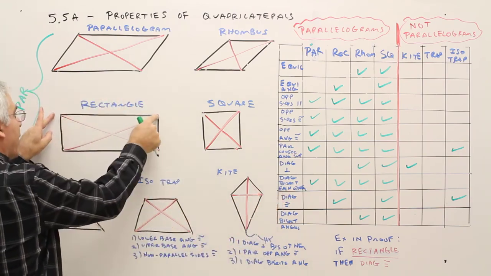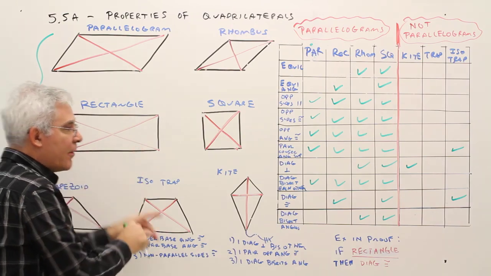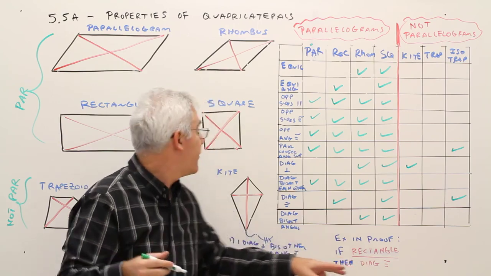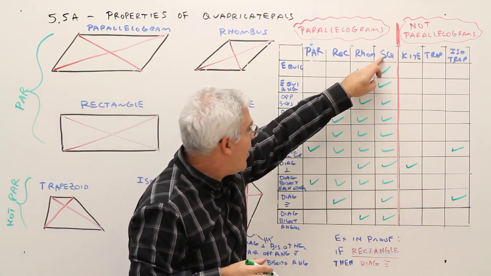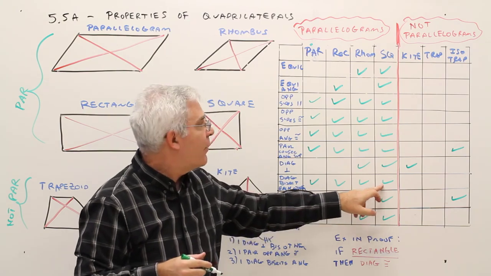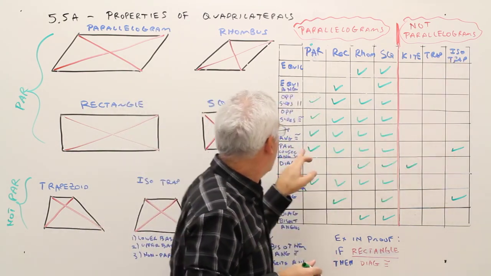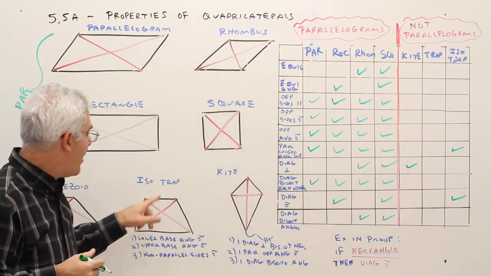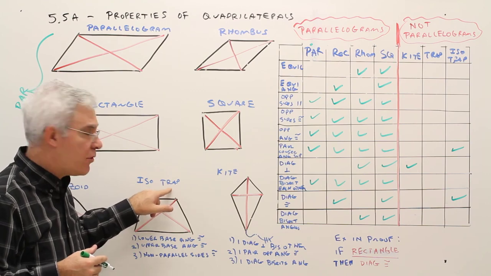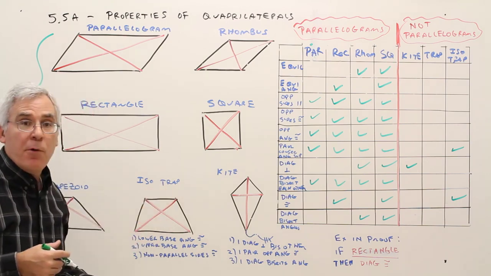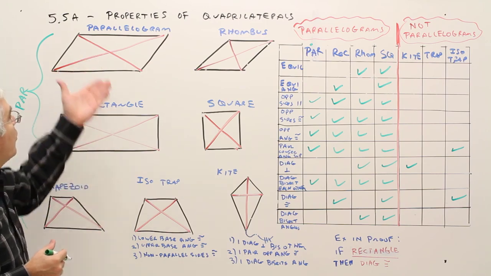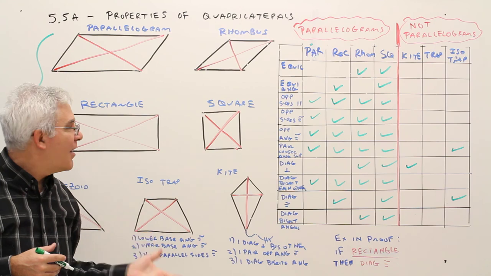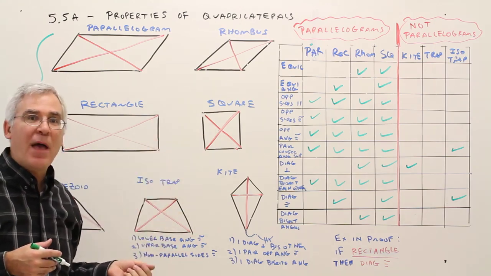So again, if you're doing a proof, if you wanted to say that, oh, I know that I'm a rectangle, so I can then conclude that these diagonals are congruent, in the proof you'd say, if rectangle, then diagonals congruent. If square, then diagonals bisect each other. If isosceles trapezoid, then a pair of consecutive angles are supplementary, and so on. And again, there was a typo in your notes that said isosceles triangle, it should be trapezoid. So there you have it, how to look at figures and come up with the properties and try to remember them as best as possible.